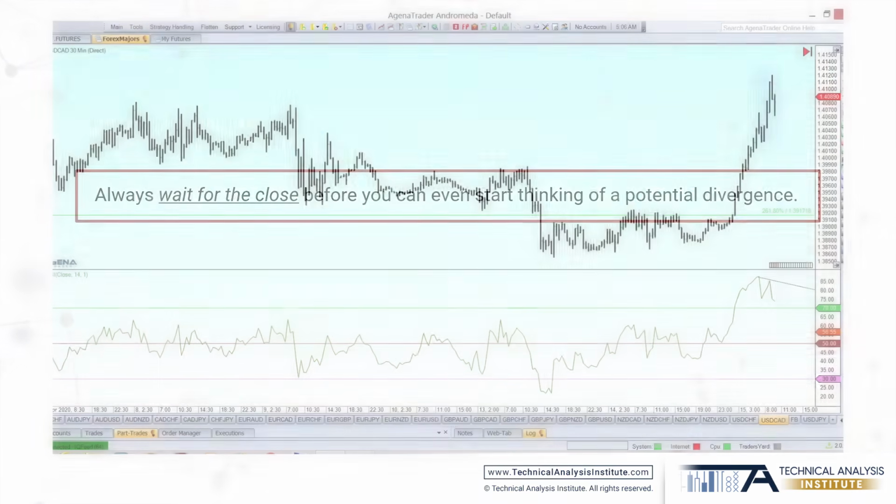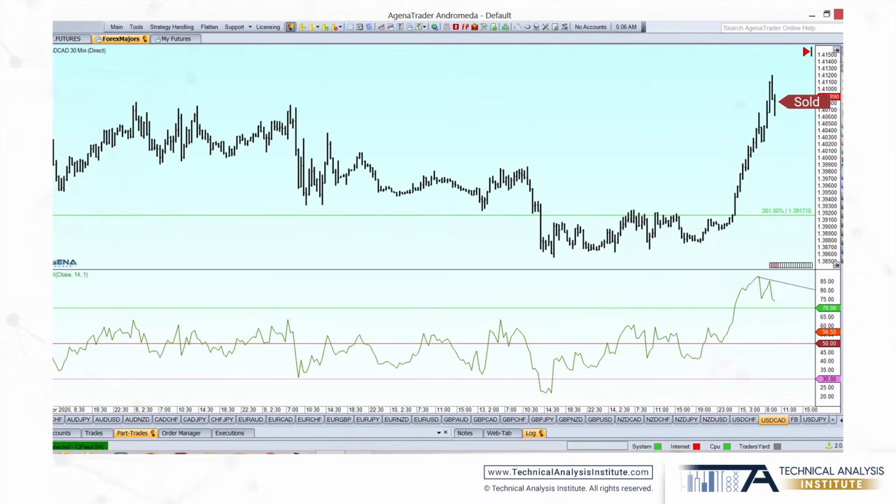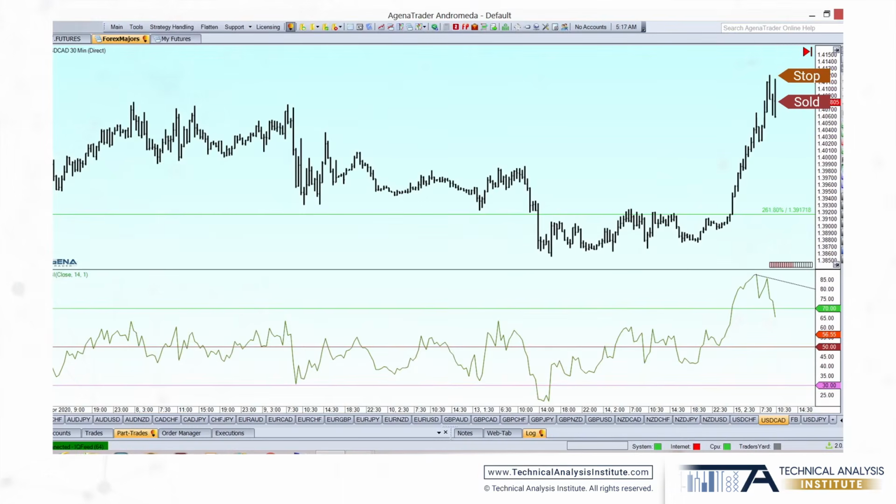So let's say we sold at 140.83 and placed our stop at 141.22. That's 1 pip above the high, around 40 pips of risk. The next bar opened at the exact price we sold and went all the way up to 141.15. Now we're suffering, but at least we didn't get stopped out, so it's all okay.